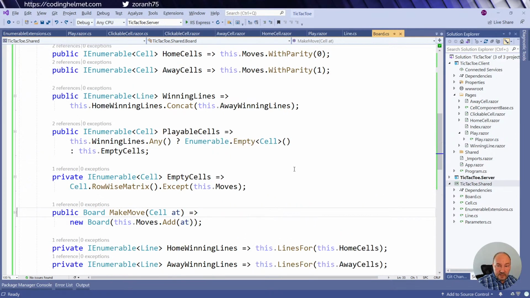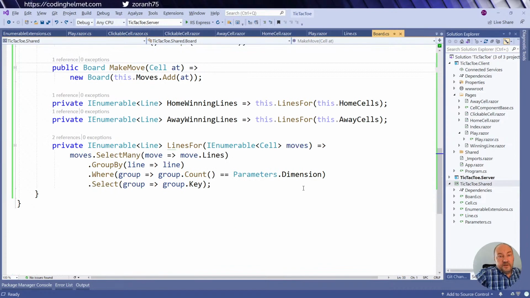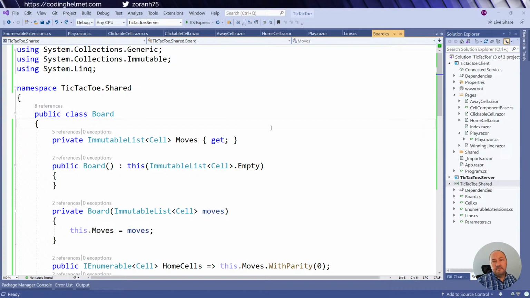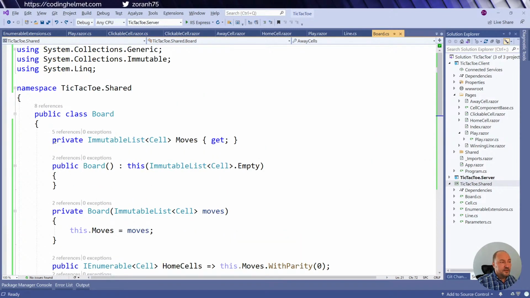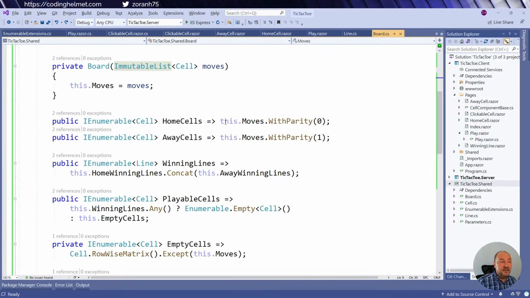If it were only for playing on the screen, this development would be over. There's nothing to do here anymore. If you thought that I would use some matrix, some bit mask or anything as state and then optimize these selections over that state representation, you might be disappointed to see me using the slowest of all solutions, an immutable list plus LINQ expressions on every single call.